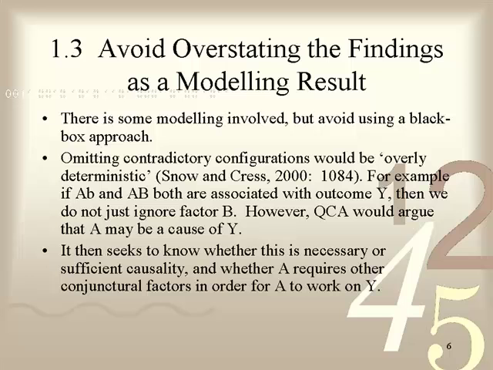An example of that relates to omitting contradictory configurations. I'm going to come back to that in a few minutes in some detail. So if we were trying to find out what was the case within the sample, we wouldn't generalize very much to what is happening outside of the sample when we use QCA.